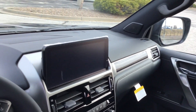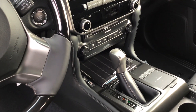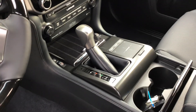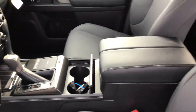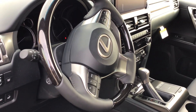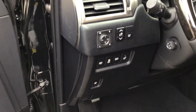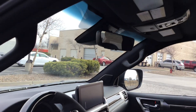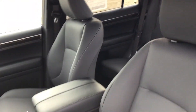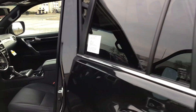We have the Lexus display audio, climate controls, heated and cooled seats, heated steering wheel, trackpad, integrated navigation across the steering wheel, cruise control, Bluetooth, safety features, and additional features across the headliner including a sunroof. Going back once again — beautiful interior in the front seat, and then the second row.